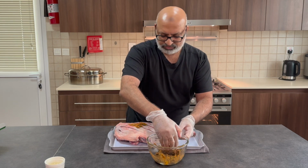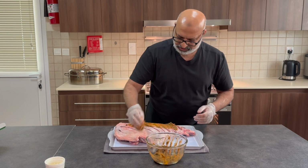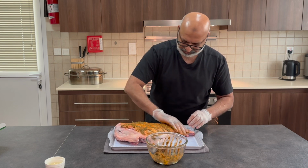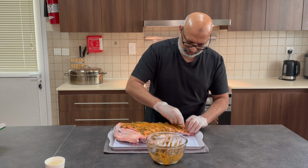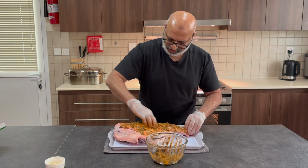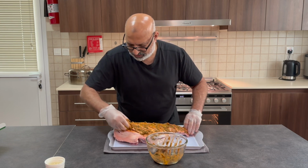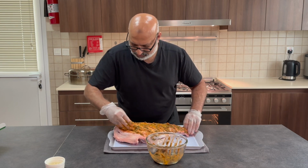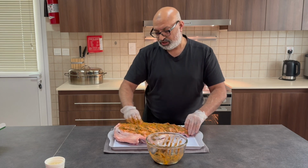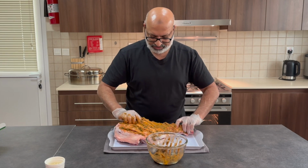So I'm going to take a third of the marinade and just cover it over the top. Now do go into those cuts. Put as much as you can out of the third of what I've shown you so far into the cuts. And that's going to cook away. And as it's got lemon in there as well, that lemon will start cooking it off immediately. It'll start putting a zesty flavour into it as well, because there's lemon rind in there as well.